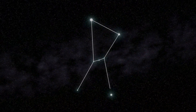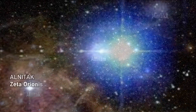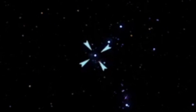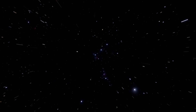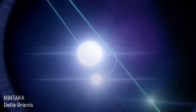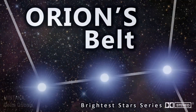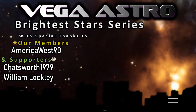So there you go — the Orion belt stars, the three sisters: Alnitak, Alnilam, and Mintaka. All three are fantastic, powerful stars — two of them are multiple star systems with other massive companions. Next time you look at that part of the sky, bear in mind that all three stars are likely over a thousand light years away, much further than Betelgeuse, Rigel, Bellatrix, or Saiph — and more powerful than those stars too. Orion's belt is certainly one of the most incredible asterisms we can see in our winter skies. Take care of yourself, look after your friends and family, and I'll see you on the next one.